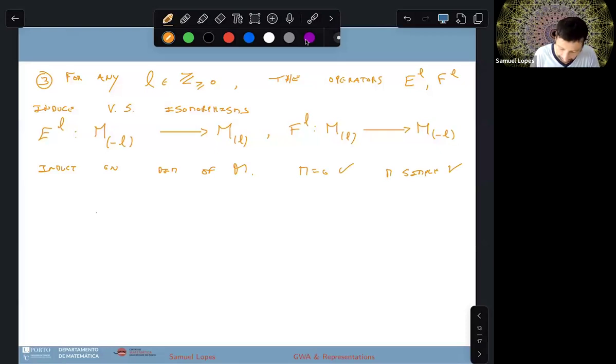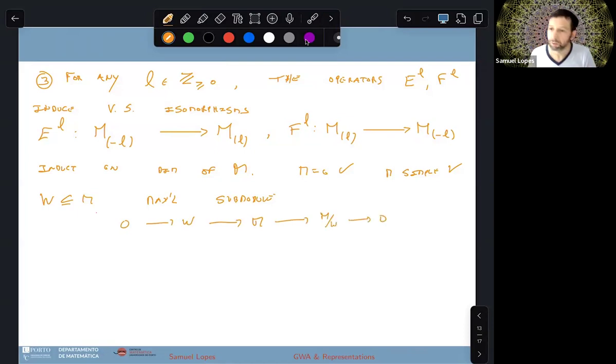The point is the other cases, okay? So if M is not simple and non-zero, I can choose W, a maximal submodule. Okay, and if I have such a maximal submodule, I have this short exact sequence, this kind of trivial short exact sequence. Well, they all look like this. Okay, and the fact that W is maximal guarantees that this module here is simple. Okay, by maximal submodule, of course, we always mean that it's a proper submodule.